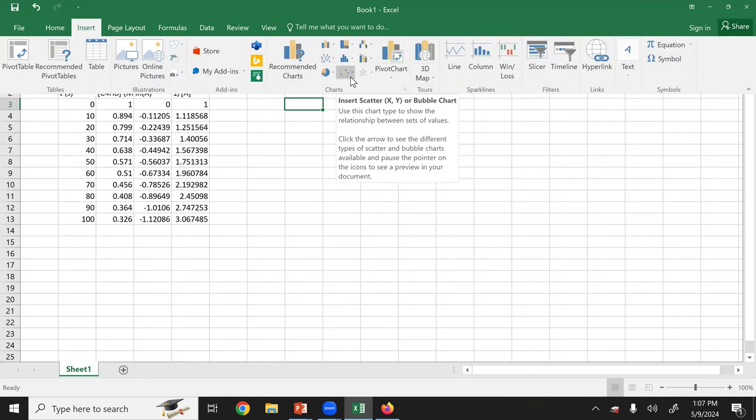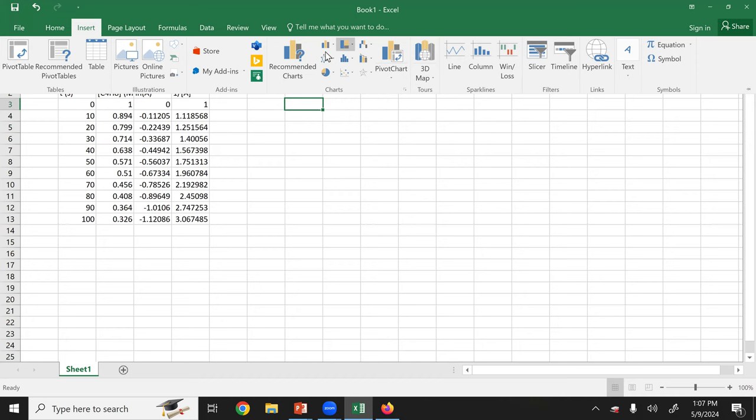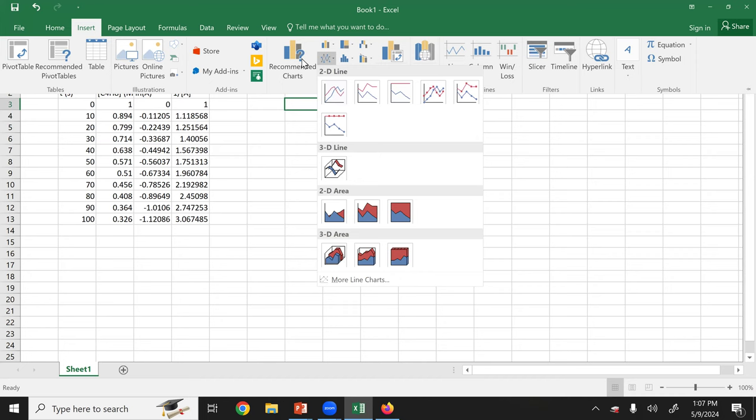As far as making those plots, remember we always want scatter plots. In the sciences, we don't do anything with any of these other plots, bar plots, line plots, anything like that, forget all that. In science, we want everything to be a scatter plot because we want to tell it both what X is and what Y is. Line plots look like scatter plots, but the difference is that a line plot assumes that all of your x values are equidistant from each other. In other words, x equals 1, then 2, then 3, then 4. That would be okay in this case, because we have 10, 20, these are all equally spaced. But with any real data where you measured at 42 seconds instead of 40 seconds, a line plot's not going to take that into account. So we always want scatter plots in the sciences.